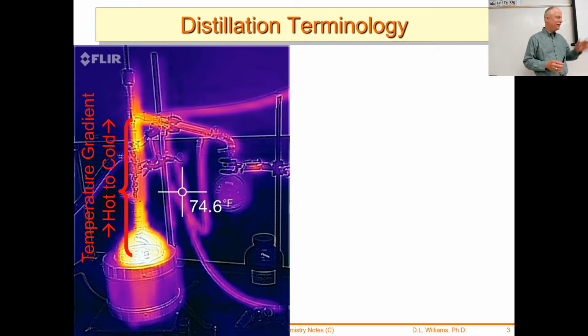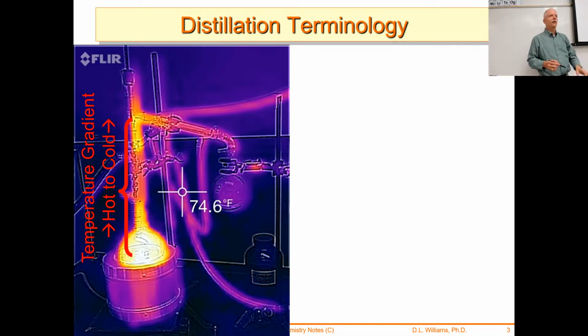So I set up my fractional distillation and took infrared pictures of it, and you can see the temperature gradient going up the fractioning column. Down at the bottom it's really hot, and it cools as it goes up, and you get this condensation and reboiling all the way up the fractioning column. And then at the top you hopefully have just one volatile substance, the most volatile substance, condensing, and you'll see the temperature of that condensate be the boiling point of that condensate.